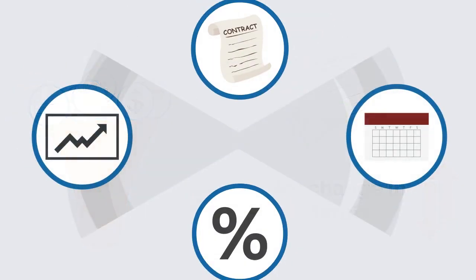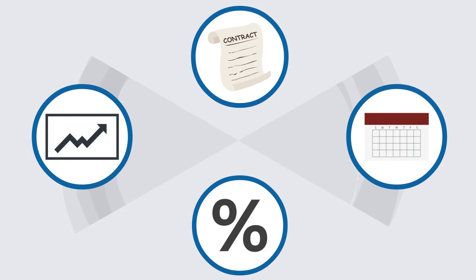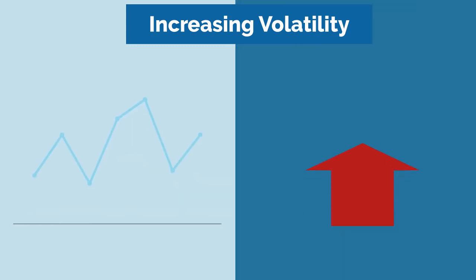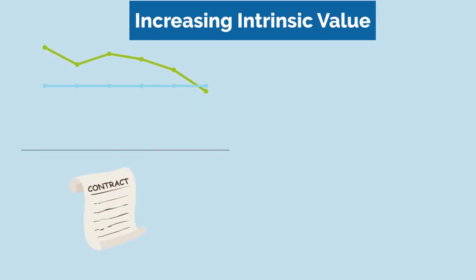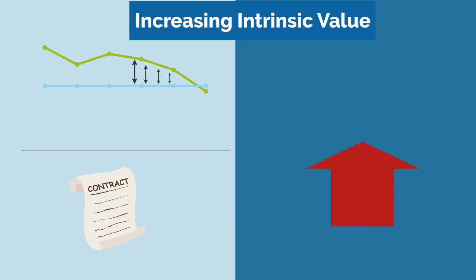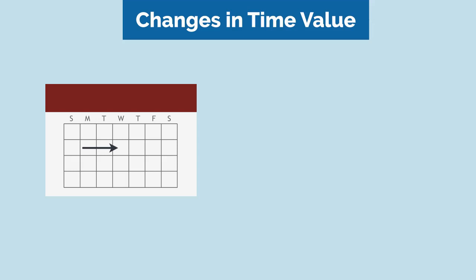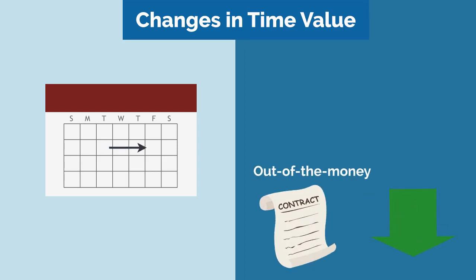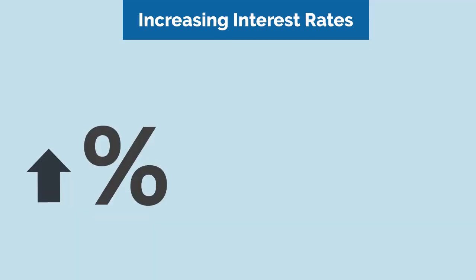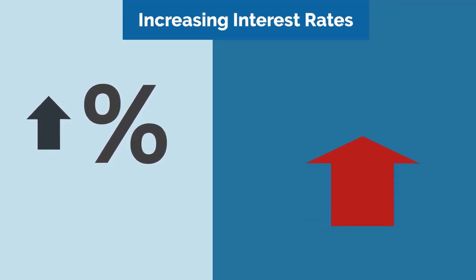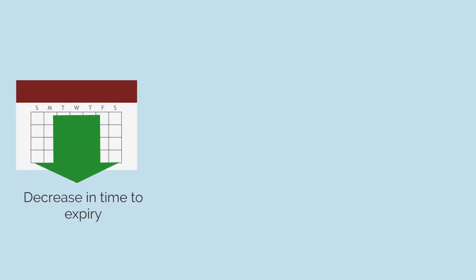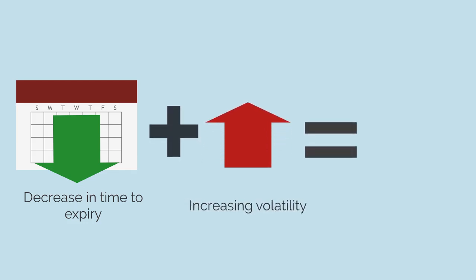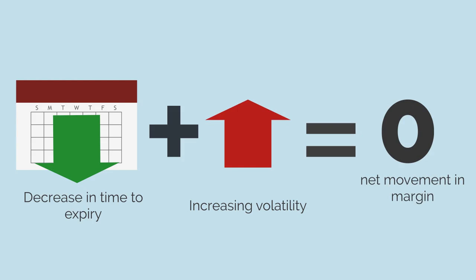In general, if all other factors remain constant, then movement in individual factors influence the margin calculation in the following ways. An increase in volatility will increase margin required. A movement of the underlying futures price closer to or past an option's strike price will increase margin required. As time to expiry decreases, margin required will usually decrease for out of the money options and increase for in the money options. An increase in the risk-free rate will increase margin required. It is important to note a change in each factor can offset each other. For example, for an out-of-the-money option, decreasing time to expiry may reduce margin required, while increasing volatility may increase margin required, resulting in no net margin changes.